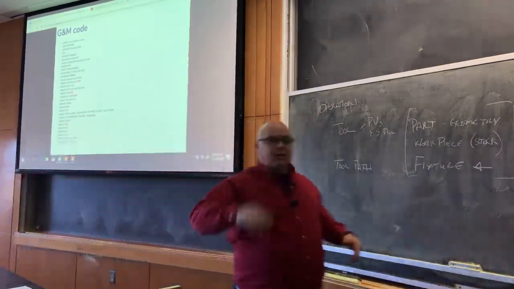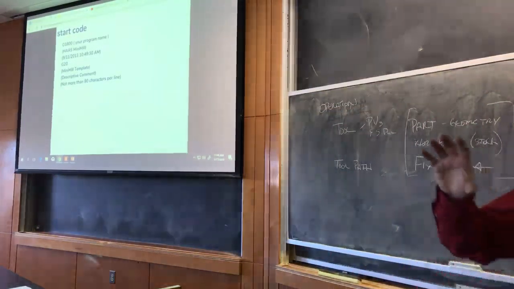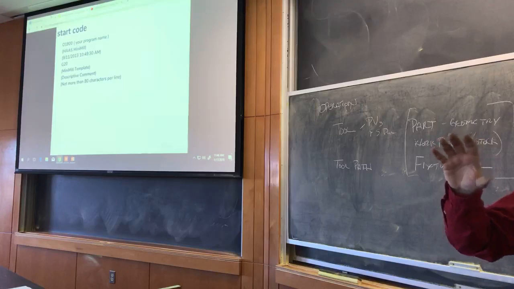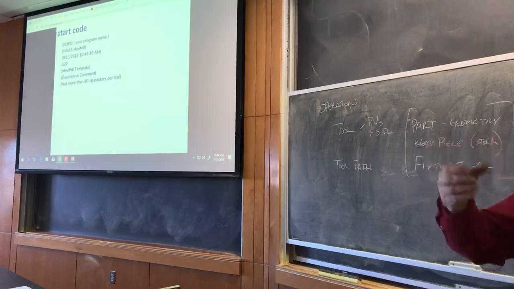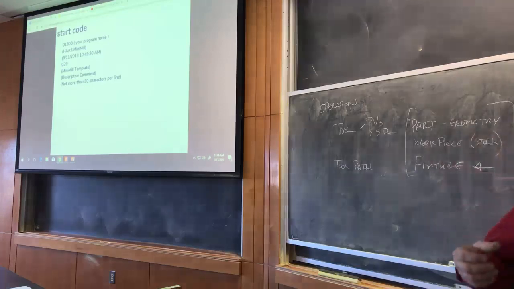There are reference lists where you can just look these things up. In fact, I think every machine tool we own at WPI has a sticker on it that tells you what all the G and M codes are that machine can operate. I know that every machine tool that we have at WPI has a compartment with the operator's manual that has a list that tells you what all those G and M codes do.